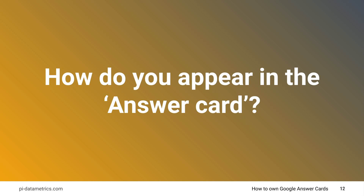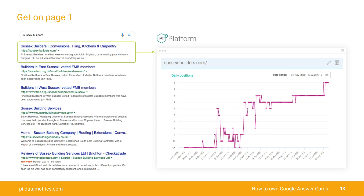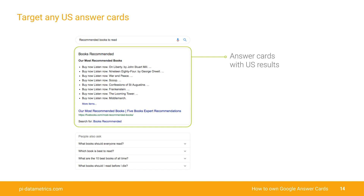So let's get down to the nitty-gritty. How do you actually appear in the answer card? First and foremost, you have to get onto page one. Here's a great example — a good friend of mine, Louise, optimized her brother's website, Sussex Builders, and pushed them up through the rankings into position one. Next thing she needs to do is start thinking about that answer card. Once you're on page one, look in the SERP for answer cards that are coming from US sites in the UK, or if you're in the US, look for UK answer cards, because Google doesn't want them in there. You're going to get a much better experience by actually having a local country answer card. It's quite easy to actually shift these answer cards out with a local country one.